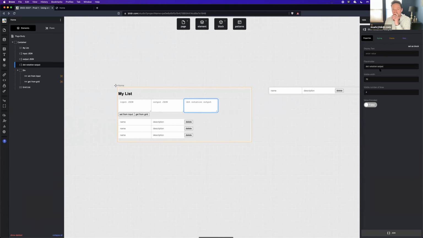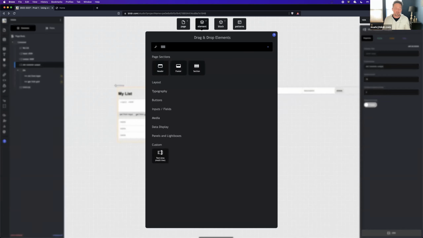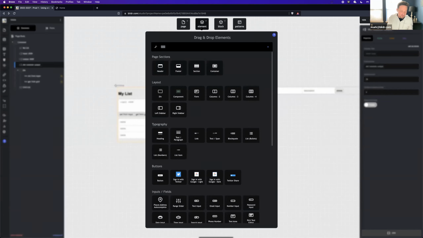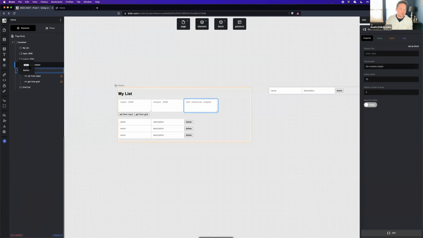With dot notation, you can sort of step into JSON and get a specific value out of that JSON. And depending on what the starting JSON is, you're going to have a different dot notation to go into with it. So we put another button on here.